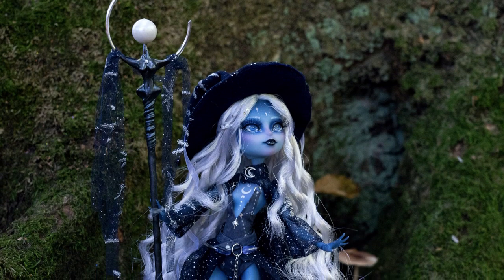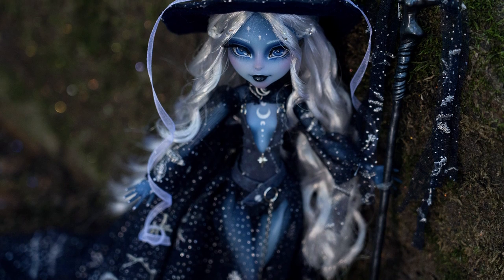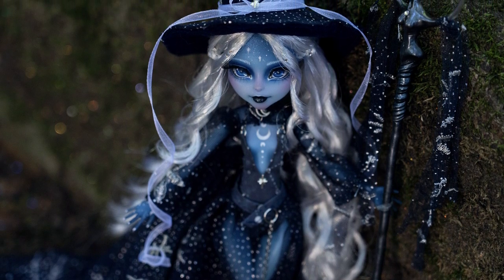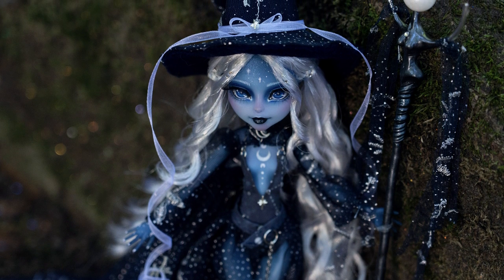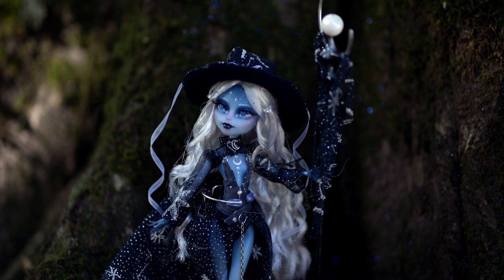Now, I usually don't talk over the picture montage, but I just have to give a huge shout out to Will, who took the most amazing shots of this girl. I can't thank you enough. I would never have these awesome pictures without the help of you and Steph, so big love.